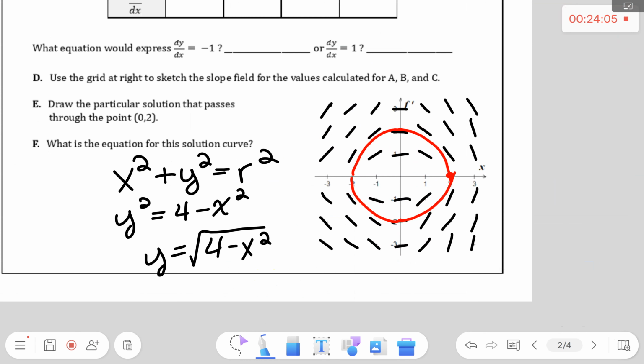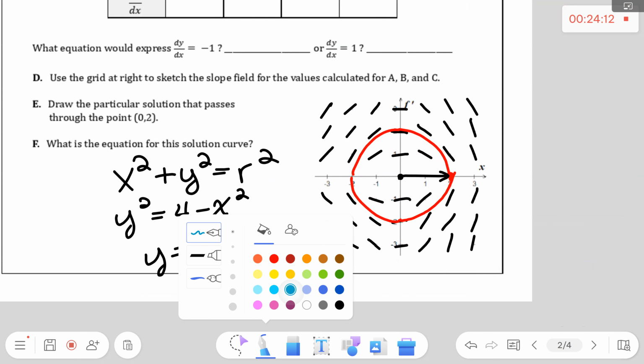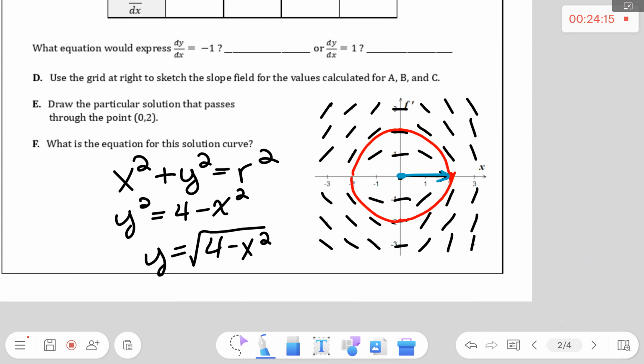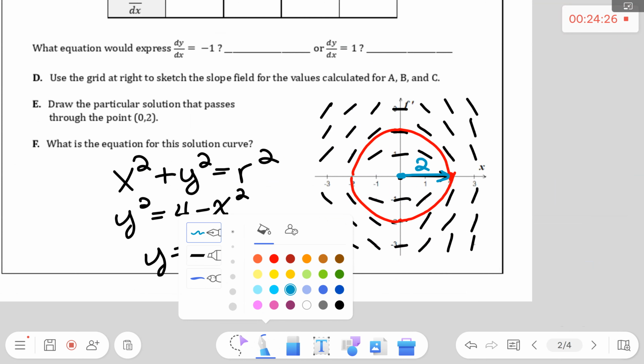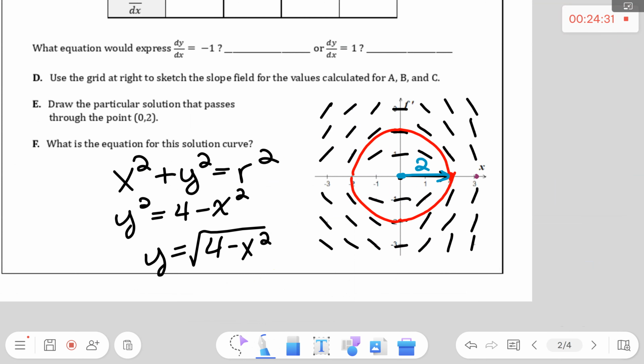How do we know what numbers? Well, if I'm looking here at my circle that we just drew, that radius, I'll do it in blue. That radius is 2 units big. So I did 2 squared, 4. If we did another function, this function would be following that slope field, but then we would get a different function. It would be y equals the square root of 9 minus x squared.